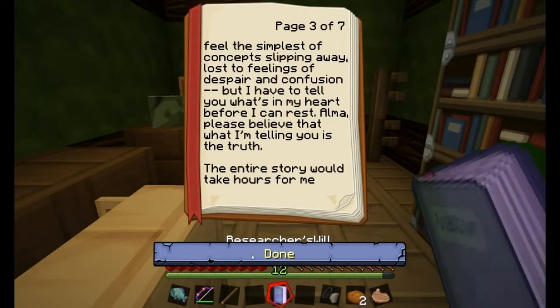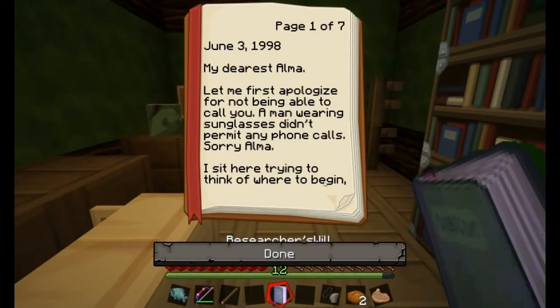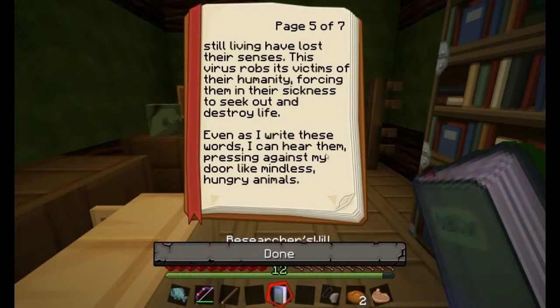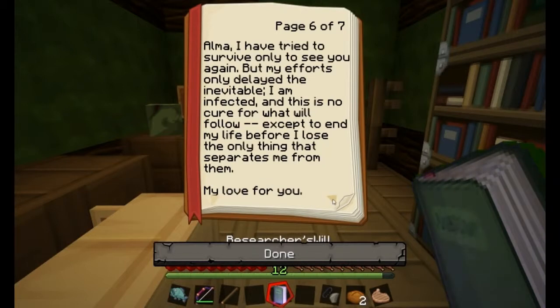Emma, please believe that what I'm telling you is the truth. The entire story would take hours for me to tell you, and time is short, so accept these things as fact. Last month, there was an accident in the lab, and the virus we were studying leaked. All my colleagues who are infected are dead or dying, and the nature of the disease is such that those still living have lost their senses. This virus robs its victims of their humanity, forcing them in their sickness to seek out and destroy life. Even as I write these words, I can hear them pressing against my door like mindless, hungry animals.